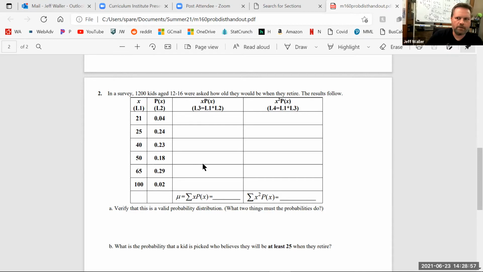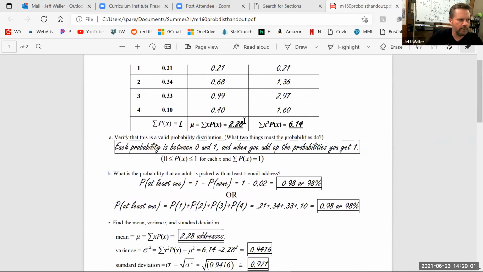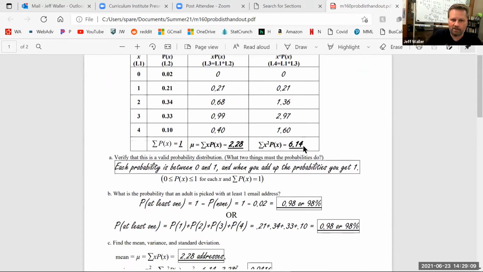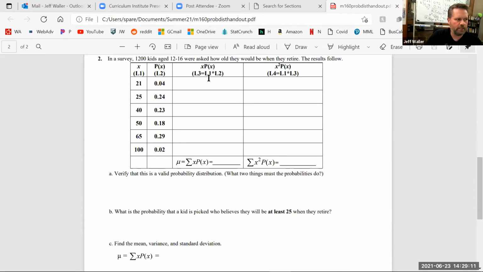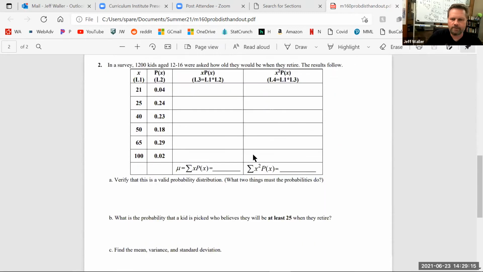All right, so what I want you guys to do is you can use this slide as kind of a guide. And you see how I put up here, if you want to put this into your calculator and do it in the lists, you totally can, right? Totally. So I even put that up here. So I need you to do this side now.